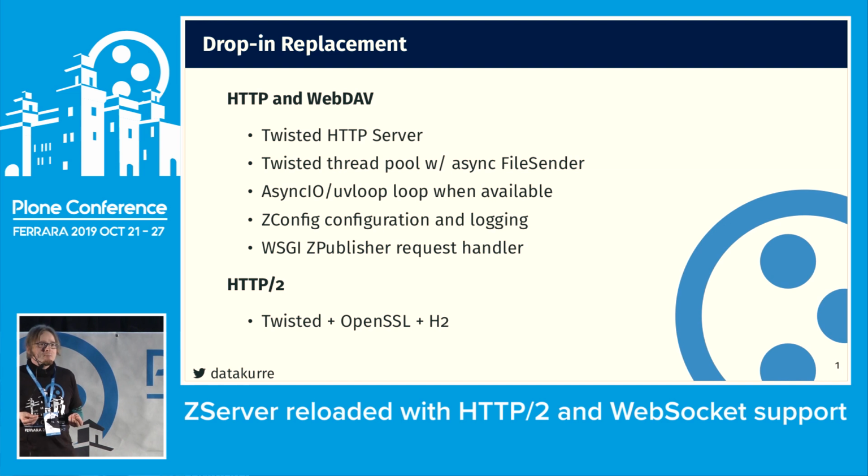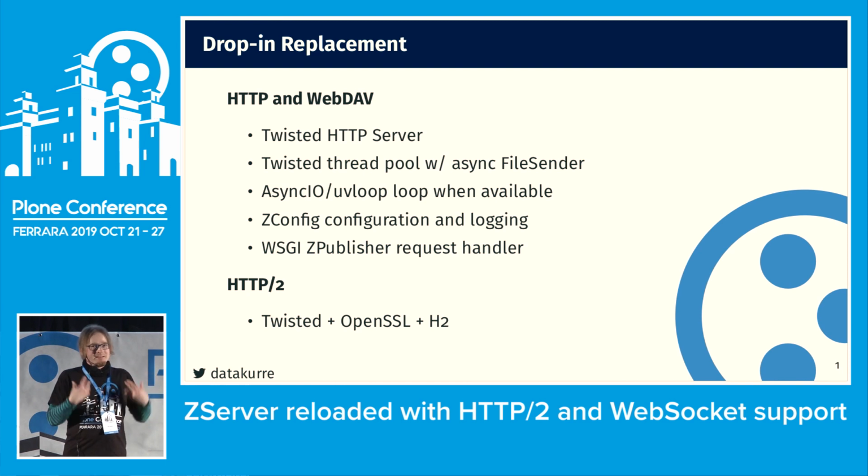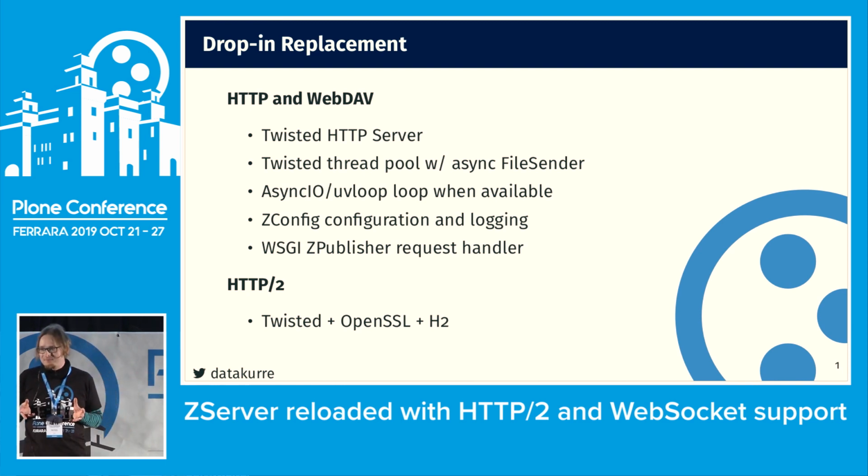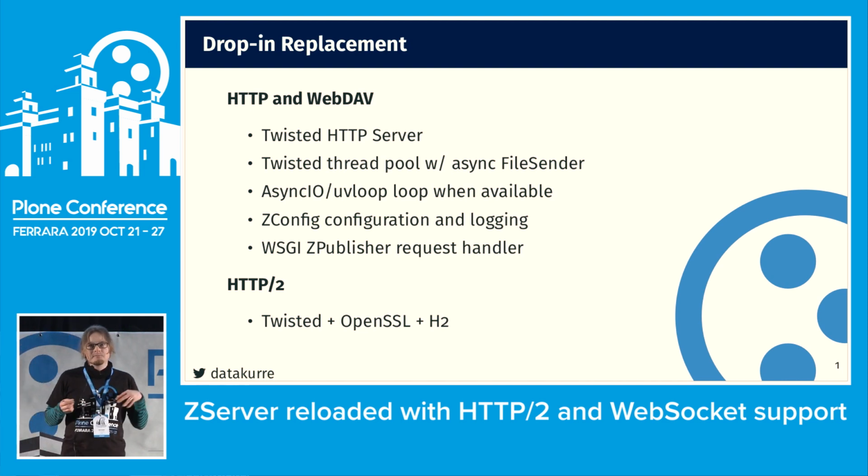And even better, many years ago, Zope did already have Twisted support. It was a feature of Zope that you could use Twisted instead of ZServer. And that was ripped off at some point, and I have no idea why. And what's even more depressing is that there is nothing Python 3 specific in my new ZServer. So that could have been done years ago with ZServer for Python 2 and with Twisted. So, okay, I have a drop-in replacement for the old ZServer with the Twisted ZServer.